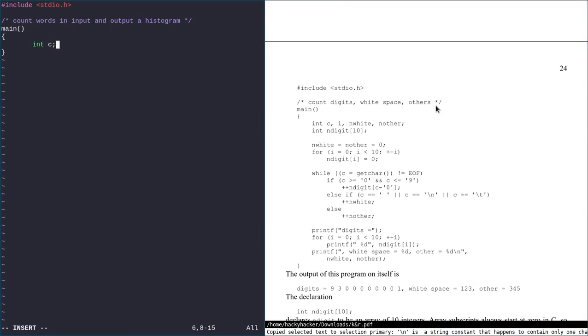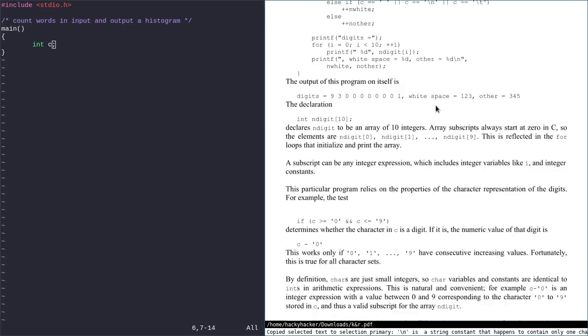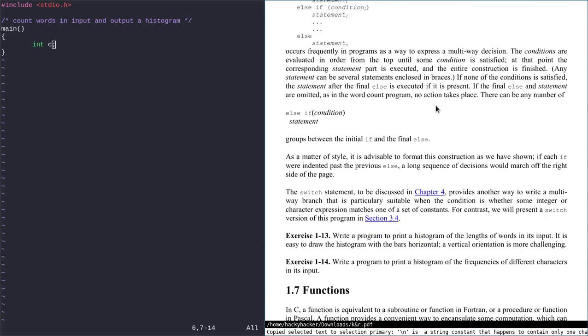Let's see. Then we probably also need to write a program to print a histogram of the length of words.